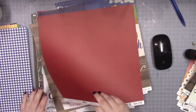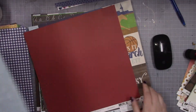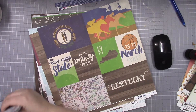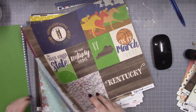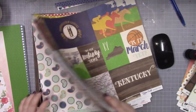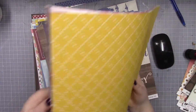I wonder if I have pictures from Kentucky. I'm going to pull these out again for specific projects because I have a lot of paper in my collection — puppies in the snow. This is very patriotic but I really like it, and I'm not American but I really like that. So I need two more pieces of paper. Oh, here's one — nineteen. I already pulled out that paper. This is why I need to go through the Echo Park paper. I'm just pulling extra papers because I need some more colors that I can mix and match — there's some interesting color combinations going on. So I need something to go with this dark green and maybe the brighter green.